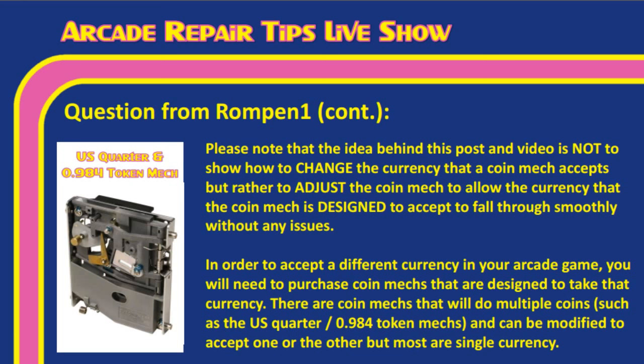Yeah, you want it to actually be a little too smooth, almost, where it's just dropping in there really quick. Exactly. And so, yes, we didn't show you how to change it from one currency to another, Tim. A lot of coin mechs can't be changed. Correct. Unless it is meant to be modified, you have to do a lot to modify it. Right. It's not designed to be modified. It's not worth it to change out the cradle and some of the other parts just to make it take a different coin. Exactly.